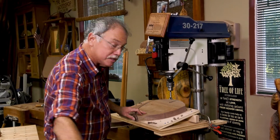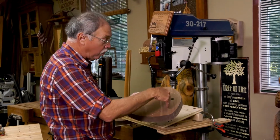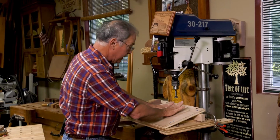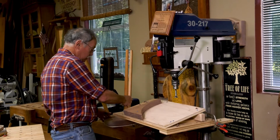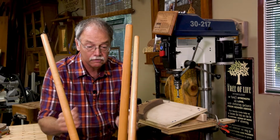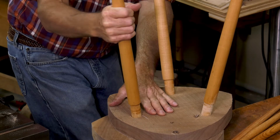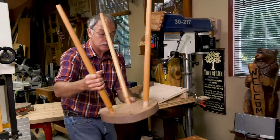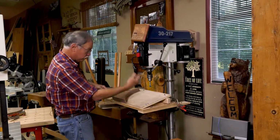On the bottom of the seat now, that we cut out at the bandsaw, I'm drilling angled holes. That's drilled at a 15-degree angle, and I'm using this jig that is tilted at a 15-degree angle with this stop on it so that we can do this. What that does is that gives me the angle out on the 3 legs, and I haven't seated those home yet because that's a super tight fit.